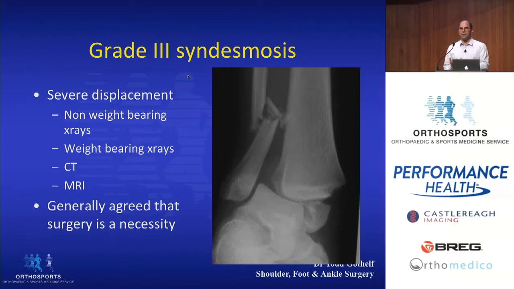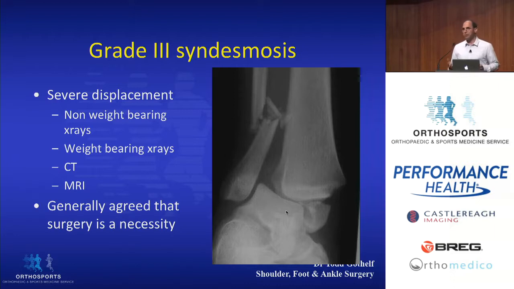And when you see a grade 3, this is severe displacement. On any investigation you do, non-weight bearing, CT, MRI, you'll see gross widening of the ankle. Notice here in this image, this is a widened tib-fib. Can everyone see that? A little bit widened? And then also you'll see fractures there. This is fractured, and on the medial side, you can see the talar shift laterally.